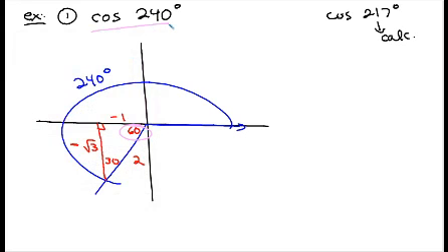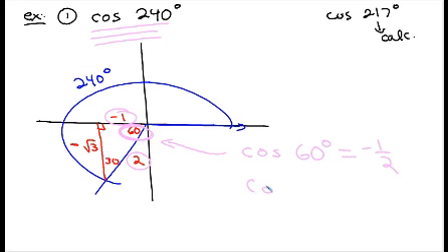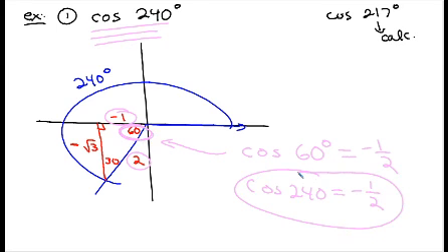So I'm just going to come over to the side and say, okay, what's the cosine of that 60 degree angle right where it sits? The cosine of any angle is the adjacent side over the hypotenuse. So it's going to be negative 1 over 2. So what we did was we borrowed this reference angle to find the answer to the cosine of 240. So we know that the cosine of 240 is negative 1/2. And that is using the Bowtie process. Okay?